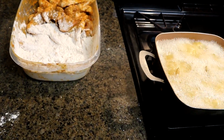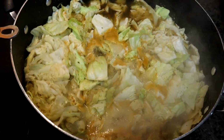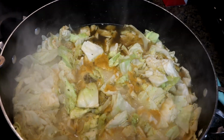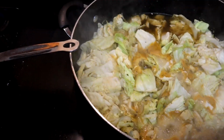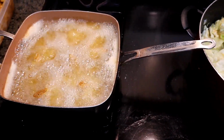So that's it. I dumped all 5 chickens in there. Those 5 chickens are cooking. We actually gonna start cooking the bacon for the cabbage and all that jazz. So like I said, I think this is gonna be a how to make a fried chicken video. Do you even still want rice bags?